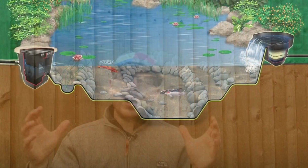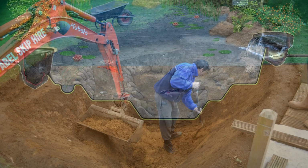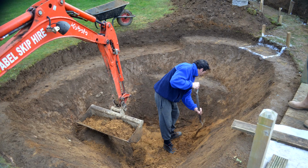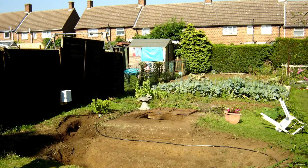If you're looking for a big fish, then you need a big pond. So you need a minimum depth of 3 foot. A lot of the koi guys, when you've got a dedicated koi pond, they recommend 4 foot or 6 foot because of exercise and also security, where I actually go against the grain, but you've got to have a big pond. Making sure that you've got a big pond is the key thing.